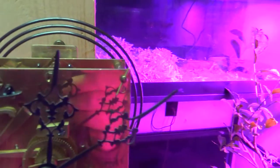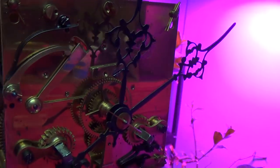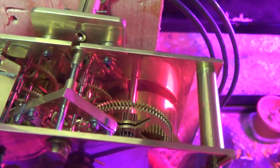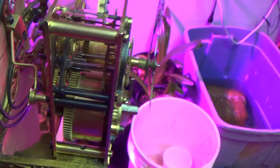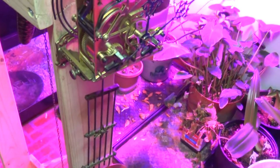This has been a real booger because somebody messed with the pallet adjustments on these, and this one has been a booger to get back into its proper configuration. I don't know. The other ticking you hear is the cuckoo clock on the test stand up here. The little shop gets kind of crowded in the wintertime when I have to bring my tropical pond plants in and put them under the artificial lights. It's crowded in this place.